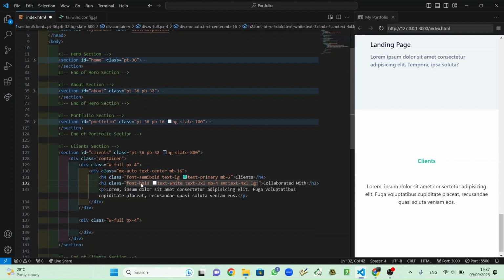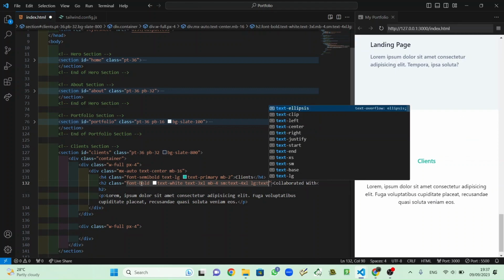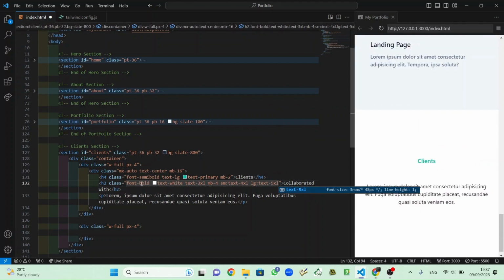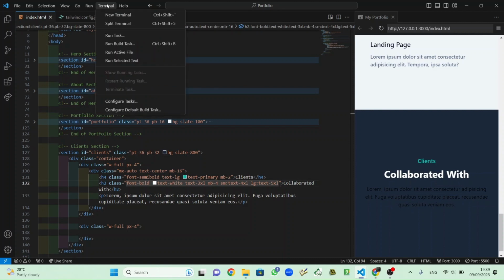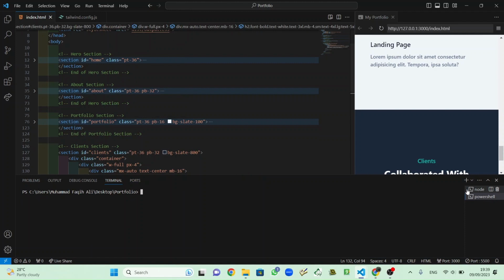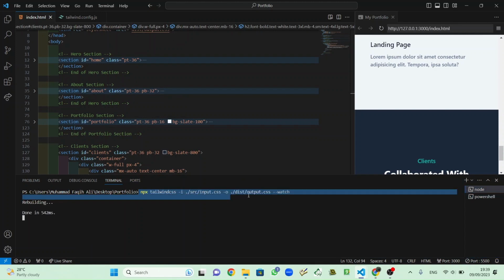Oh no, why? So the text 5XL, right? 5XL, sorry. Save. Okay, each time you turn off your PC or desktop, don't forget to start or run your code. Don't forget to watch or rewatch your code.